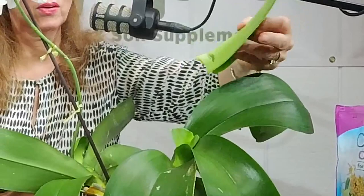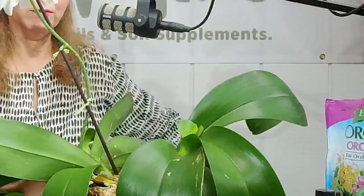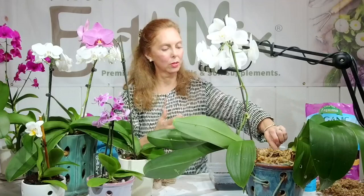It's going to recover. It will not grow from this point right here, but it will send out another piece right here. And another fun fact about orchids, when you have a new aerial root come out on your orchid, you will have a new leaf come out. Those are related. I guess it's like one root per leaf, maybe. I don't know, but you'll definitely have that. Be careful with your aerial roots. These things are brittle, and I have snapped them off more times than I can tell you.